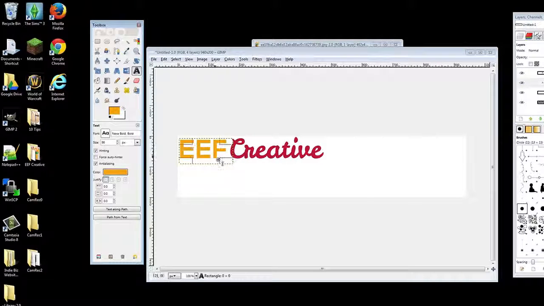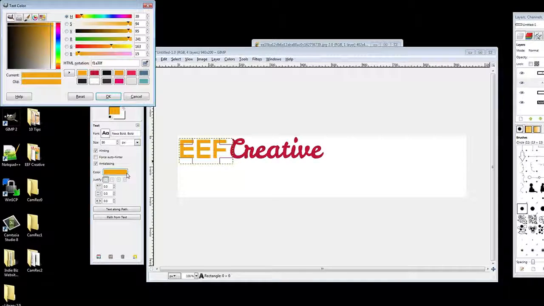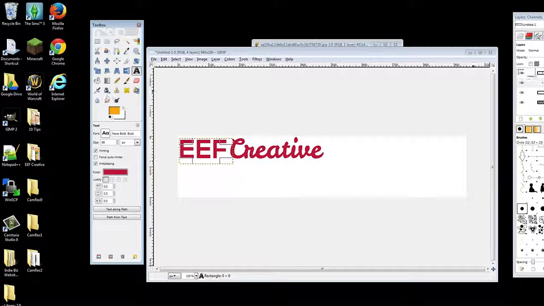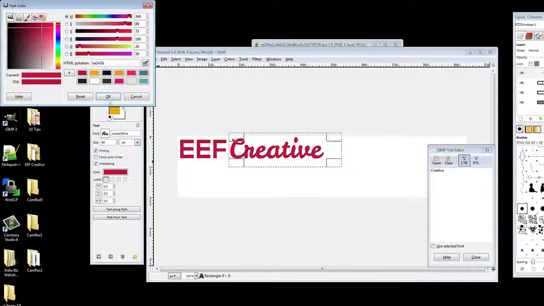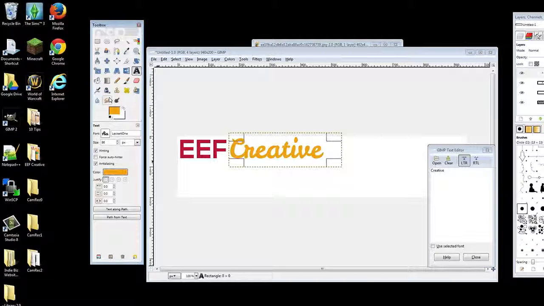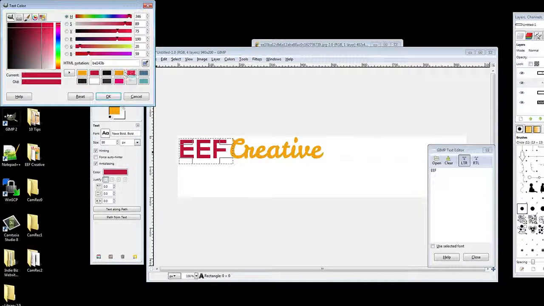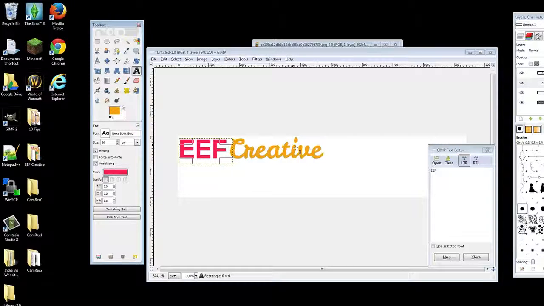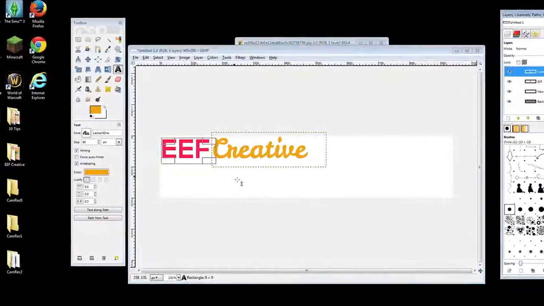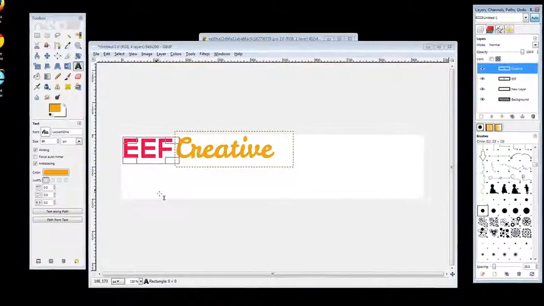Maybe I don't want this to be... Maybe what if this one was pink, and what if this one was yellow? Really creating a header is just playing around a lot. I'm liking this better. Let's make this pinker. I already have a pink here that I like, but we can change the color up in here to find one that works better for us. Let's try something like that. And that's looking pretty good to me. I'm liking the way these look. I'm liking how they go together.